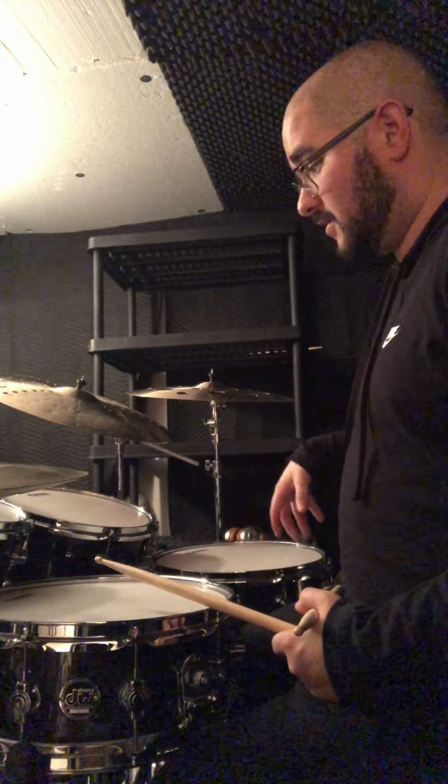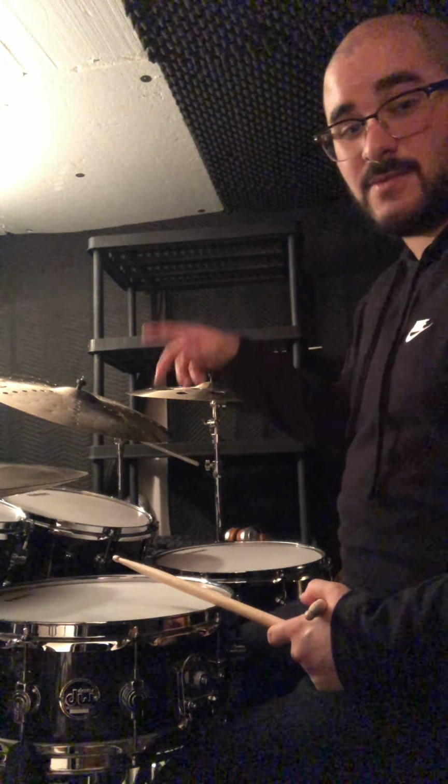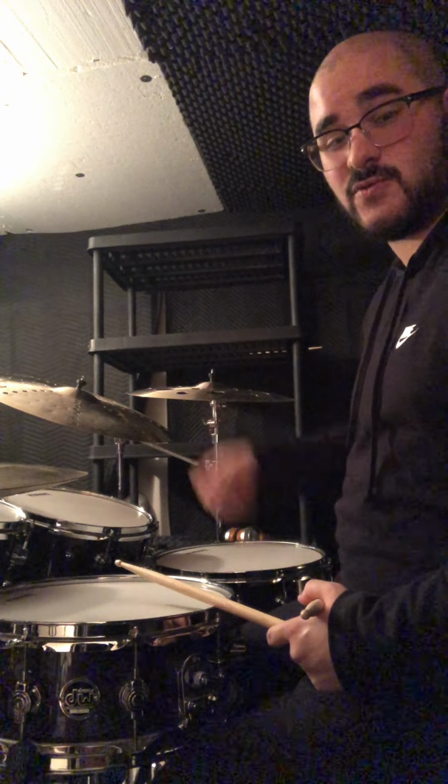It's going to go from the low tom, which is the four tom, all the way to the high tom with the right hand in the first measure, keeping the left hand on the snare drum. And in the second measure, the first double of each right hand is going to be on the ride cymbal. So it's going to have this sweeping motion.